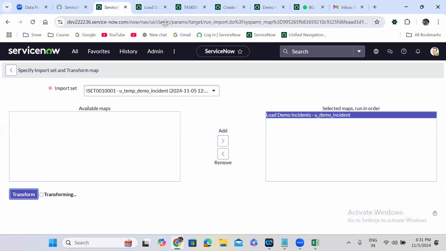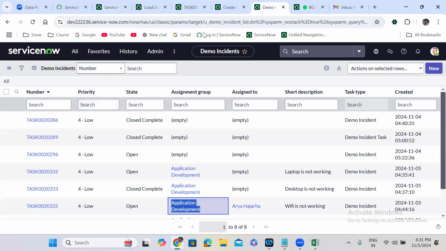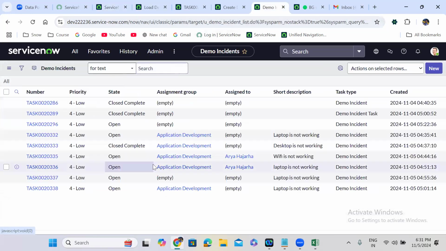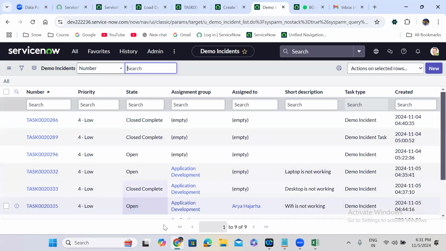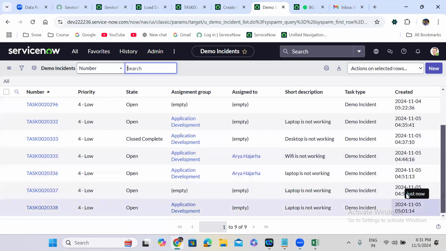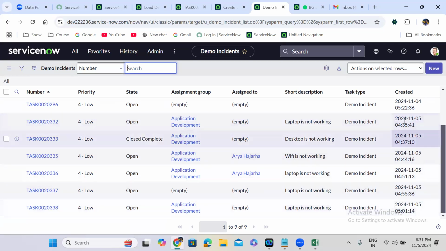This demo incident record is actually created from the Excel sheet now. Just now a demo incident record is created from the Excel sheet, guys. Remember, these two are created from the form.